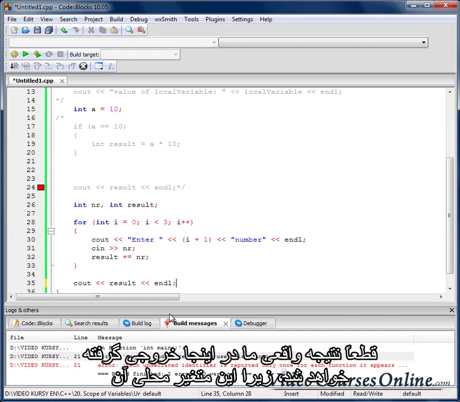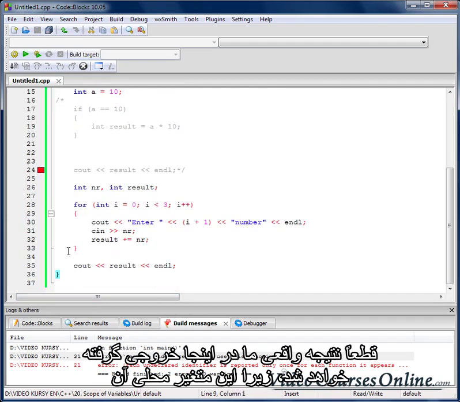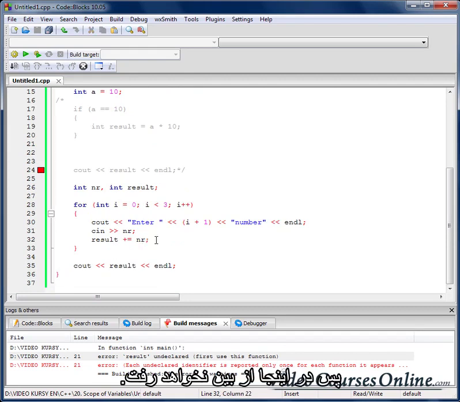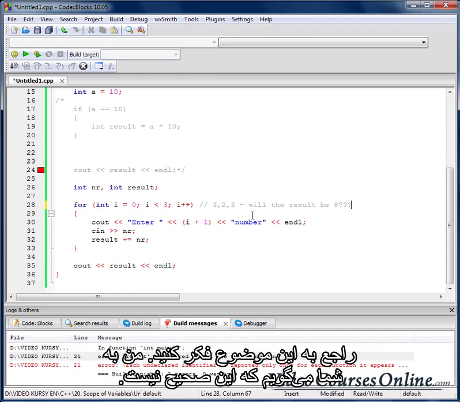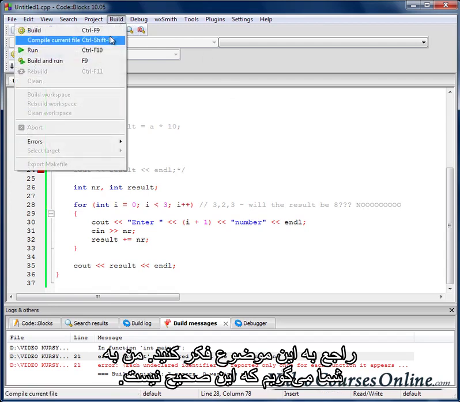Of course, our result is going to be outputted here because it is a local variable for that curly bracket, so it's not being destroyed here. But let's type numbers like 3, 2, 3. And will the result be 8? Think about it. I'm telling you that it's not true.